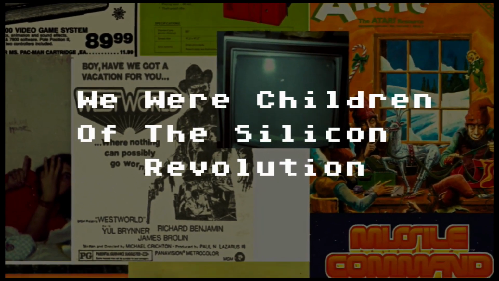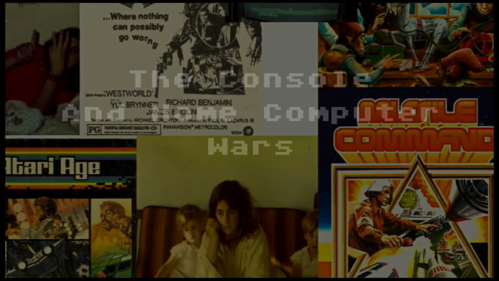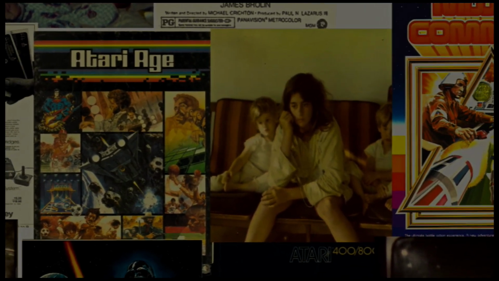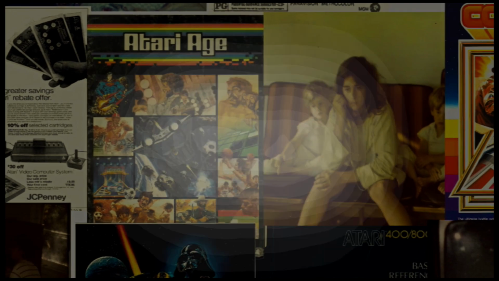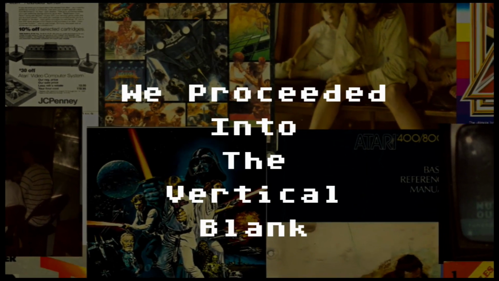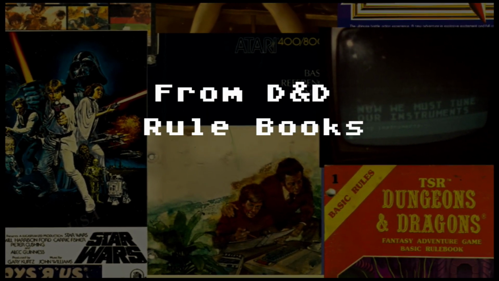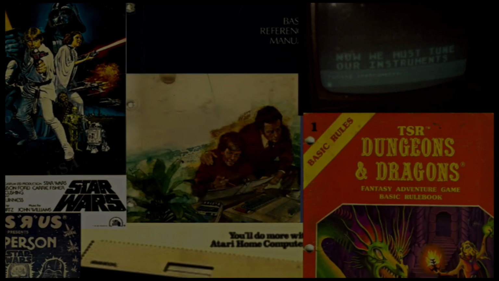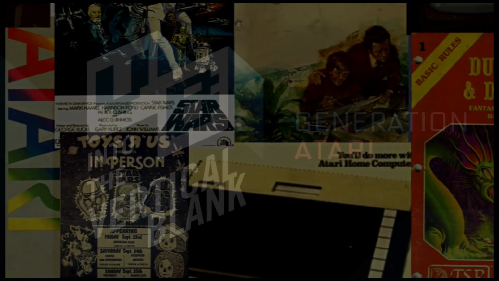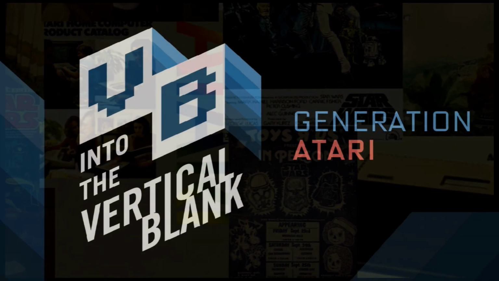We were children of the Silicon Revolution, an X generation conscripted to fight the console and home computer wars. A product of an analog 70s childhood, we came of digital age in the 80s, believing we could affect the world 8 bits at a time. Armed with joysticks, full-stroke keyboards, Jolt Cola, and MTV haircuts, we proceeded into the vertical blank. There, we stayed up late at night, devising incantations from D&D rulebooks and Beginner's All-purpose Symbolic Instruction Code. Video games were the match, and programming was the fuse, as the infinite possibilities of the digital world exploded into the internet age to come. We are Generation Atari. Into the vertical blank.